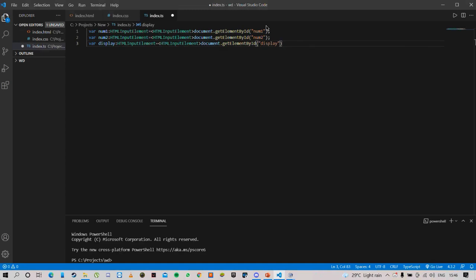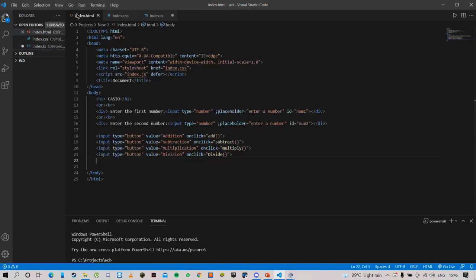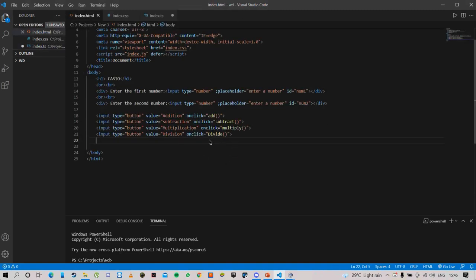So yeah, then let's begin with the code now. Oh, actually I forgot to add the output button here. So let's say output. Let's break the line here.